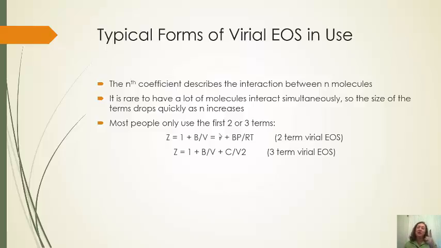In the first term, it's when one molecule is all by itself. That's why it's just a 1. The second term is when 2 molecules come together at the same time. The third term is where 3 molecules come together at the same time. Now, if I were to do the fourth, that would mean I'd have to have 4 molecules at the same time. Think of the 100th term, 100 molecules all coming together at the same time to interact simultaneously. Those are going to be more and more rare events, especially in a gas. And so, most of the time, especially when I'm studying gases, I can get away with only using the first 2 or 3 terms.